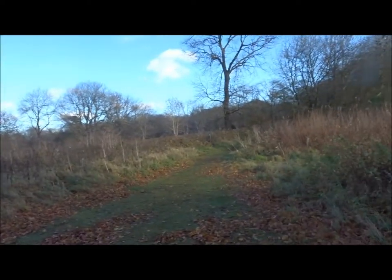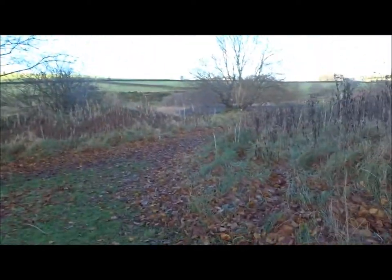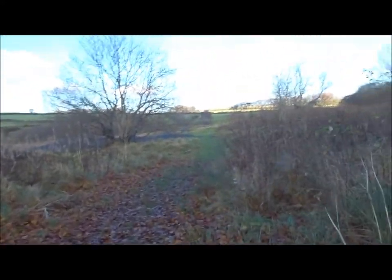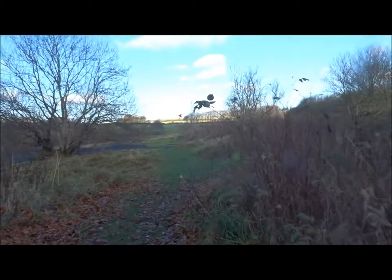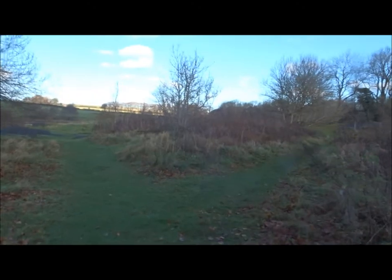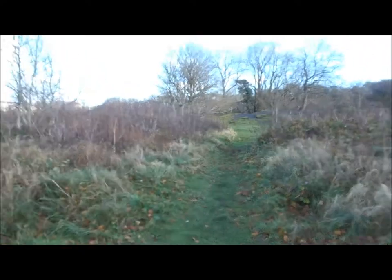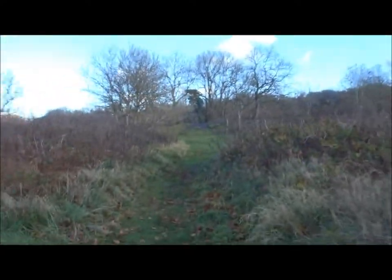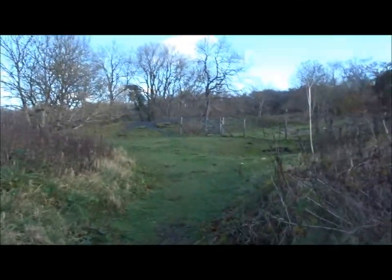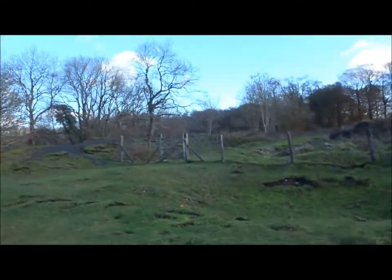Right, you can walk up round the nature reserve by going up there, which I'm not going to do. I've decided not to do it. I've got to take note of time. To be quite honest, I have got to be wary of time still. But if we just walk up over here, we can go up to the gate leading to the... Yeah, because it's 1 o'clock. It's just gone 1 o'clock. That leaves me 2, 3, 4, 5... About 4 to 5 hours. I've already done a good 3 hours now.